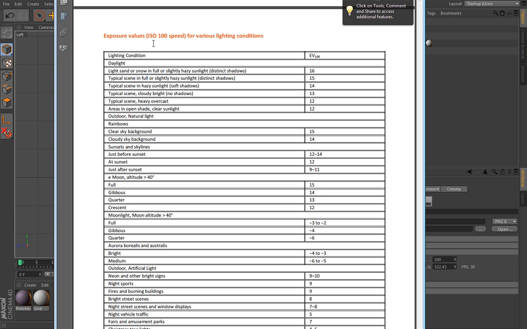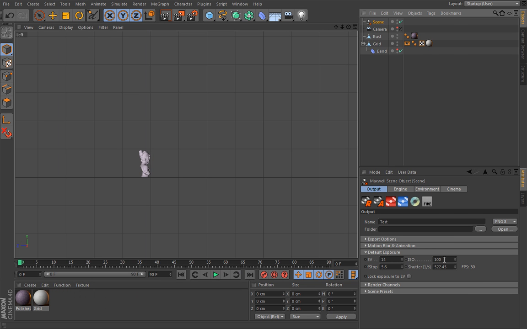And do bear in mind that ISO is set to 100, and then those exposure values really apply. So if this guy is not 100, you have to extrapolate a bit. One very good thing about Maxwell Render is that you don't have to set these three guys to produce this exposure value.